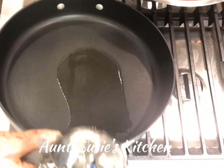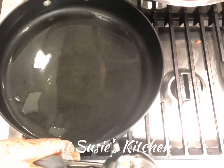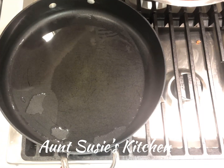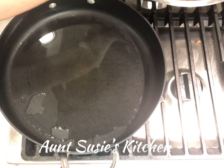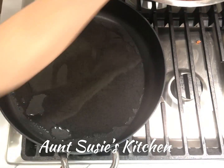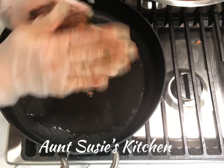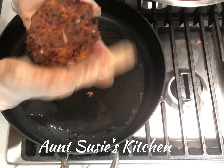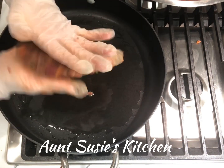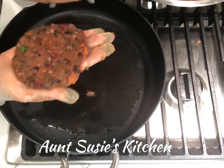Okay, so that oil is hot, dancing around the bottom. And I want it hot because when these patties hit the oil, I want it to start cooking right away. I don't want them to get mushy on the bottom from the oil. And I'm just using an ice cream scoop. It helps me ensure that these patties are all the same size. And I'm really gonna smash them down and make them thin because I am looking to get a nice crisp edge on these. It's also going to help them very quickly remove any of that excess liquid that's in there.